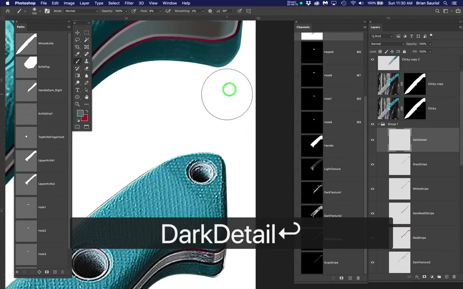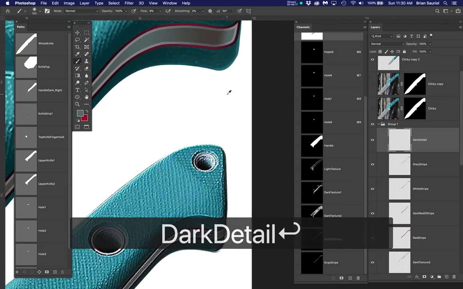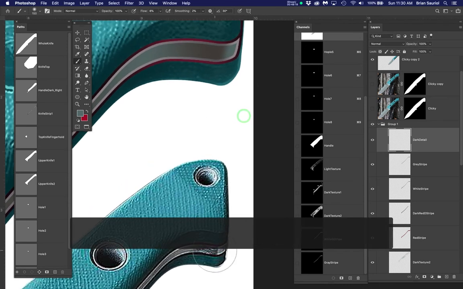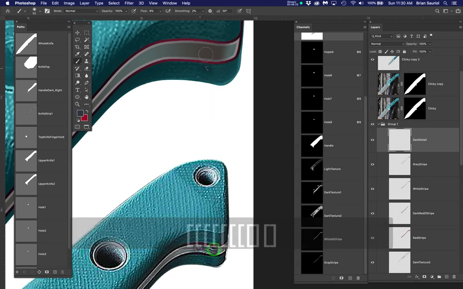Now, looking at the little copy down here, right here, okay, I'm actually going to make my brush smaller, grab this dark value and paint a little bit of darkness right there on it, just like that. Kind of get a little random, and if I have to color range some of that, I will. Now I'm going to deselect.